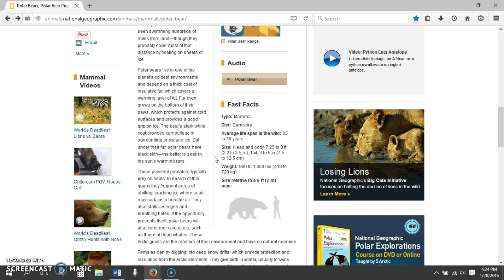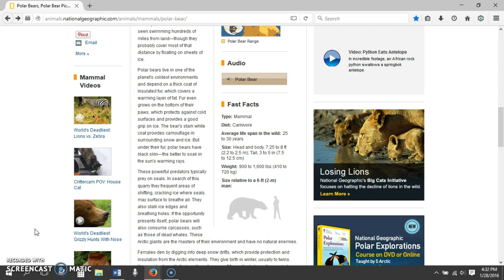Now let's try to answer the question, does it help meet my needs? If my research needs are to write about polar bears, then this article gives me a lot of information, including their size, their weight, whether or not they have enemies, and what kind of environment polar bears need to survive. Based on the information it gives me, it would meet my needs if I am writing about polar bears.